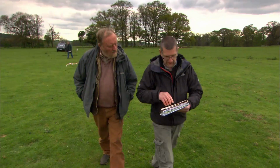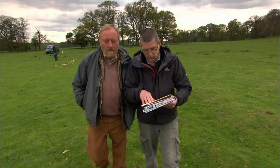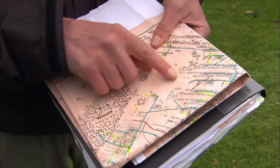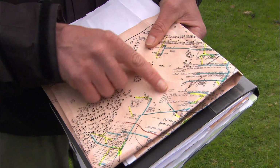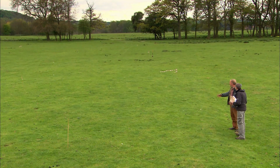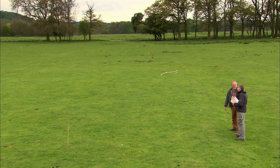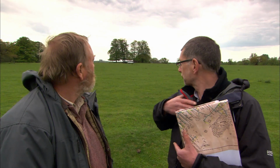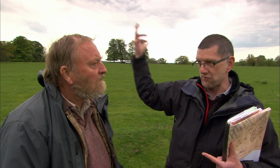If you look at the map of the camp, what it shows in this position here is a rifle range. There's just this one thing here, about 50 yards long. But I mean, it's ludicrously small, isn't it? It's absolutely tiny. I wouldn't have thought you're shooting off a pea shooter. So presumably the main machine gun ranges have got to be away from the camp. I think so. And there's no indication on any of these maps that there's machine gun areas in here. I think you've got to be somewhere out in the countryside around this camp to be doing proper machine gun training.